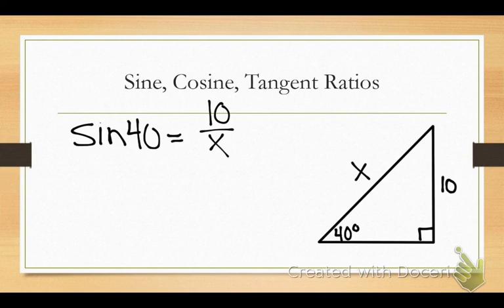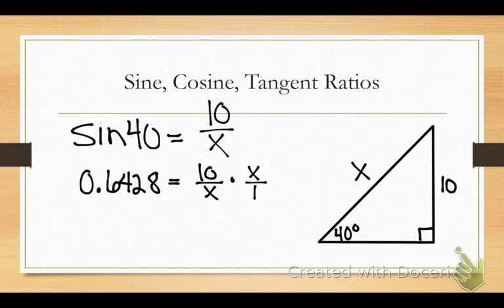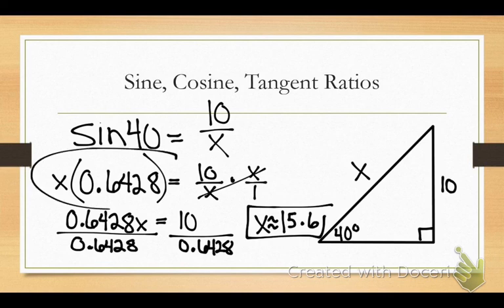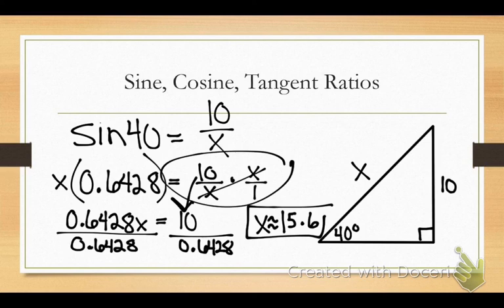So what do we do first? What did you learn that we do first? Find the sine of 40. Okay, now what do we do? Multiply both sides by x. And then what do we do? Clean it up a little bit and divide both sides by the decimal. What I mean by clean it up is instead of the number being written with the x before it, I write it with the x after the number. And then instead of all of this, I write it with just a 10. That's what I mean by clean it up.